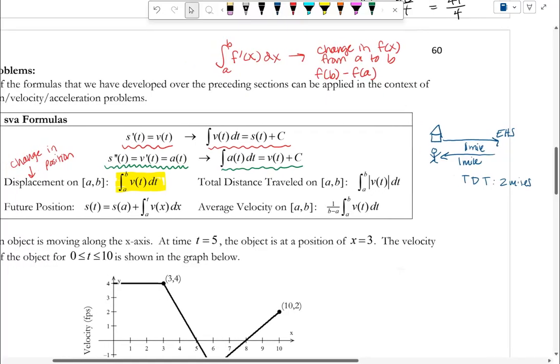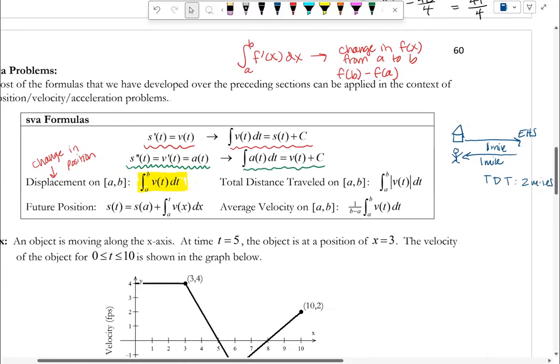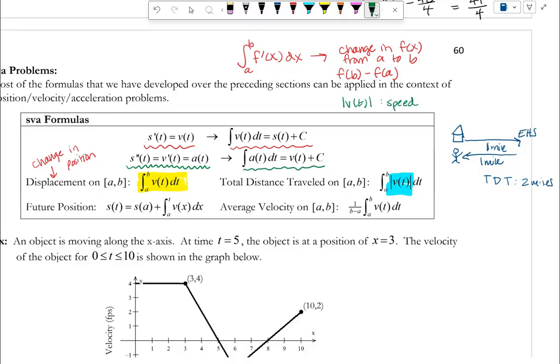So total distance traveled, we find that by integrating the absolute value of velocity. And the absolute value of velocity, just more generally, that's what we think of when we say the word speed. So we know with velocity, the sign matters because that has to do with the direction of our change in position. But when we talk about speed, like if I'm looking at my speedometer in the car, I don't get a negative speed when I'm going a different direction. I just have a speed. So speed does not have a sign. So that is our absolute value of velocity. And when we integrate that, that gives us our total distance traveled.